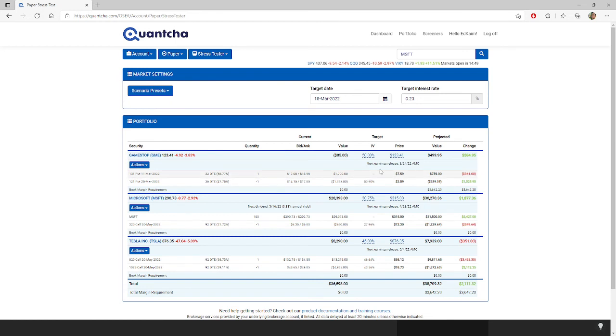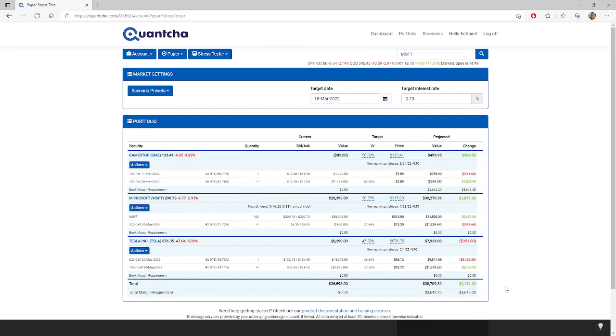So at this point, this long position was closed out. The short position is still open here, and that leaves us with a margin requirement, which we can see as a change. We can follow that all the way down to the bottom and see currently we have no margin requirement, but the projected margin requirement is going to be a little over 3,600.